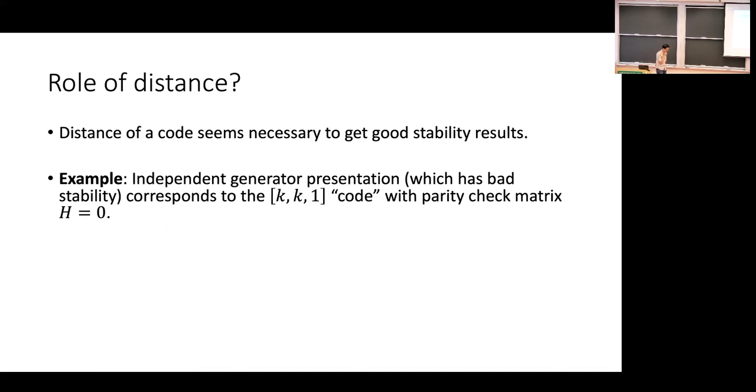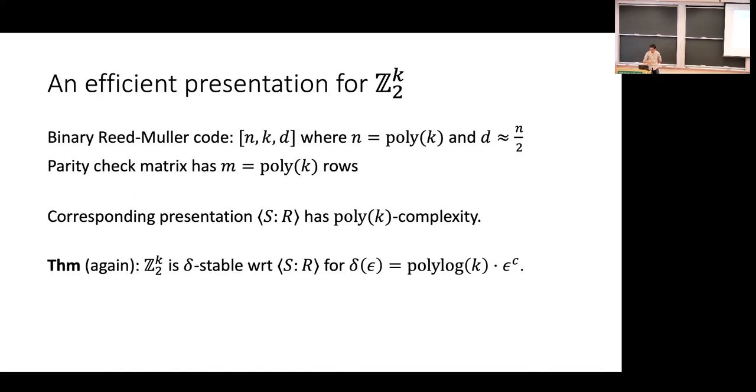So we've seen you've chosen this code, which has these nice properties. You can see where the block length and the k, the dimension of the code, come into play. It manifests itself in the complexity of the presentation. You also had to choose a nice parity check matrix. The number of rows shouldn't be too large. But what about distance? Where does this d parameter come from?